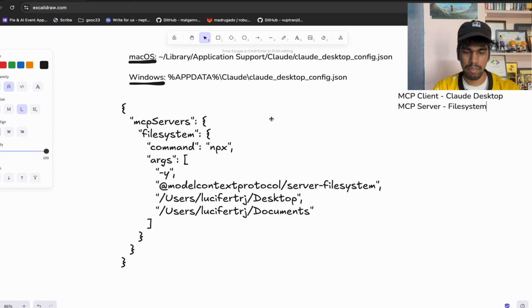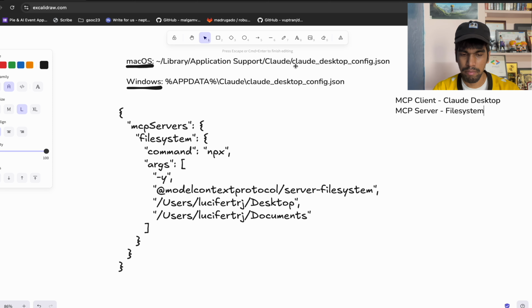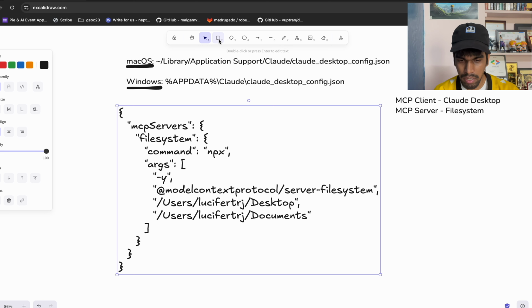The syntax is very simple. If you are using Mac OS, you need to save a JSON file inside Application Support Claude, and the file name should be claude_desktop_config.json. Same goes for Windows. You need to get inside your AppData Claude and keep it in the same file.